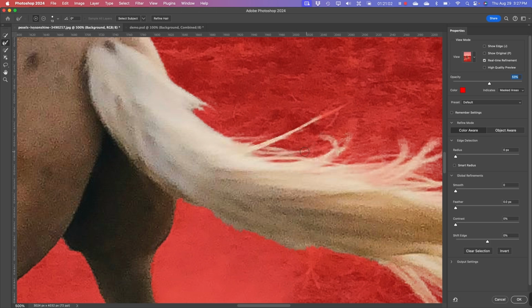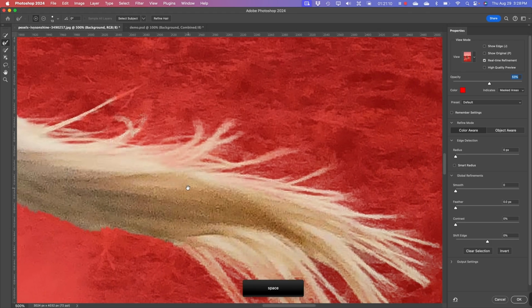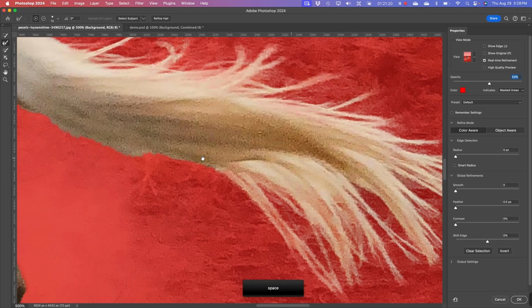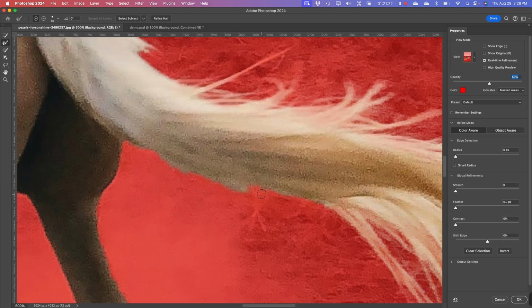So just kind of paint over areas that you want to highlight a little bit, or make sure that you pull out. Hold down your space bar to pan around. I see little areas down in here, I think.